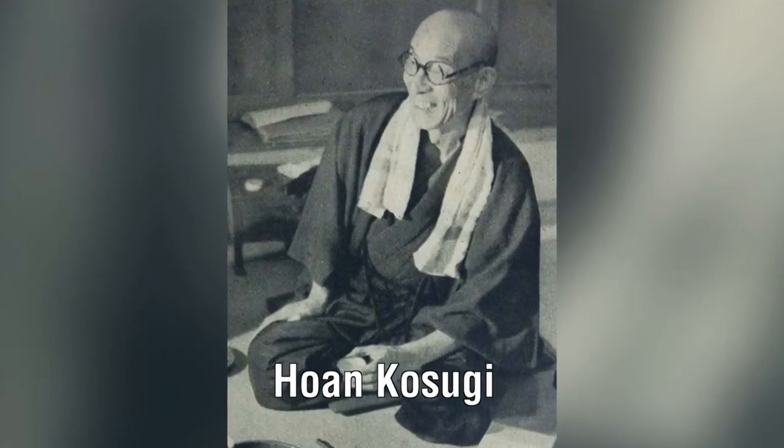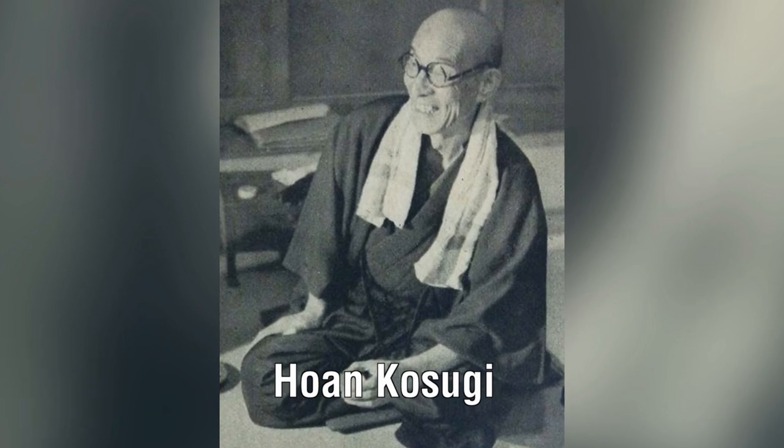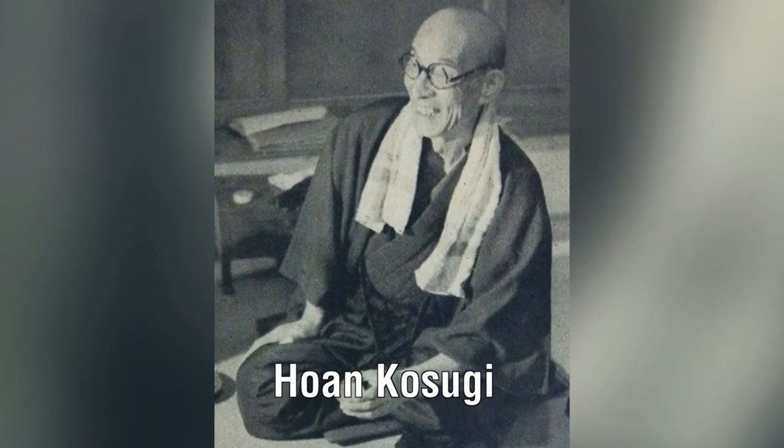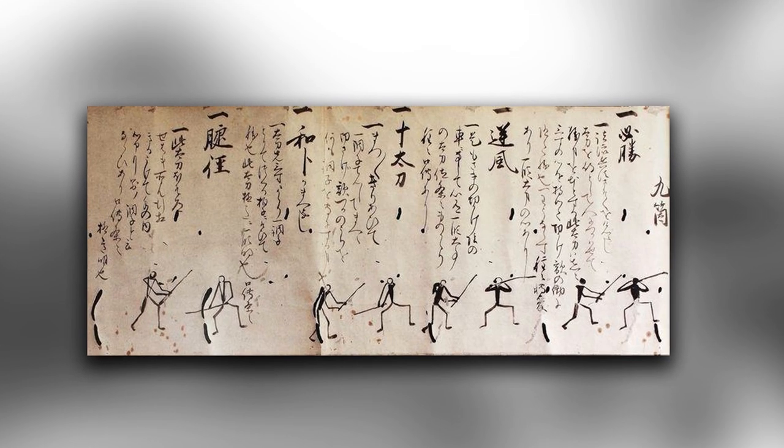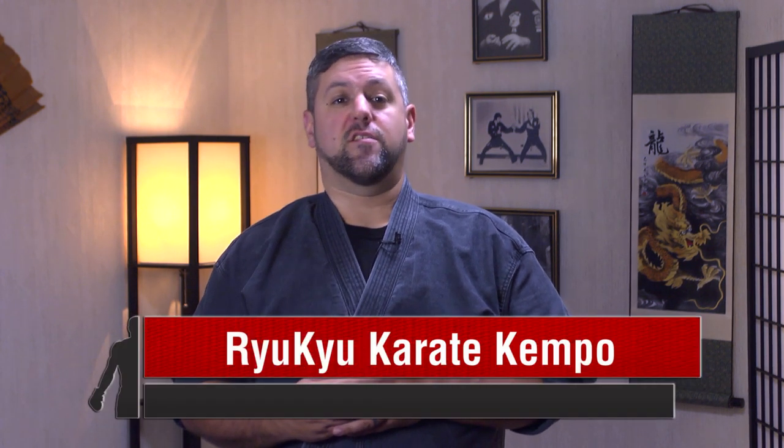With all of that established, Funakoshi had a great artist friend named Hwan Kosugi. Kosugi was believed to be instrumental in inspiring Funakoshi to spread his art, and it is said that Kosugi convinced him to write down all his notes on the art into a master text, also known as a toronomaki. This refers to an old tradition where a master would write down all their notes on a long scroll, which became the master text. Even though that tradition was already pretty much gone by Funakoshi's time, Kosugi convinced him that this could be his toronomaki. He also promised to paint the cover of the book if he were to finish it. So Funakoshi went on to write his book, Ryukyu Karate Kenpo, and published it in 1922.